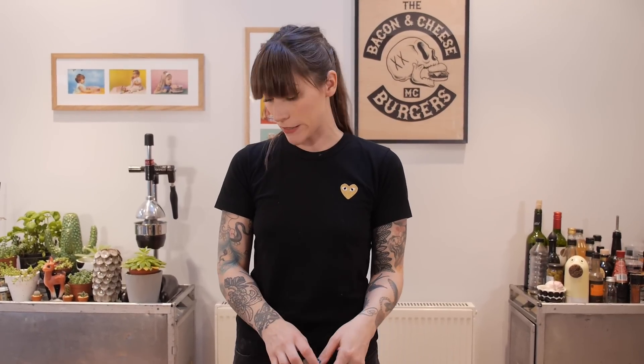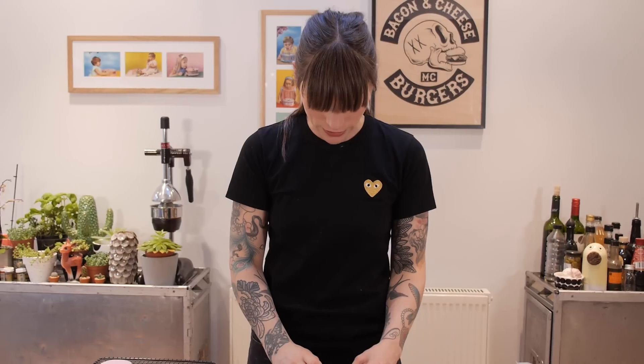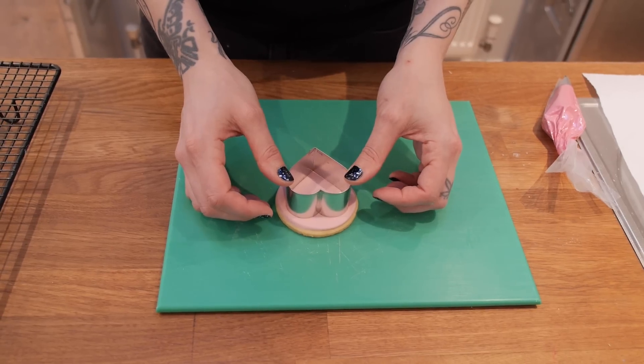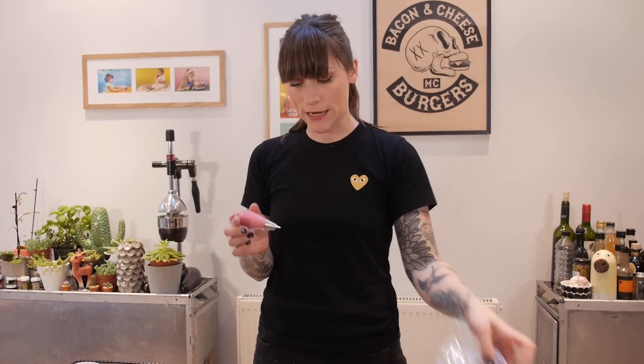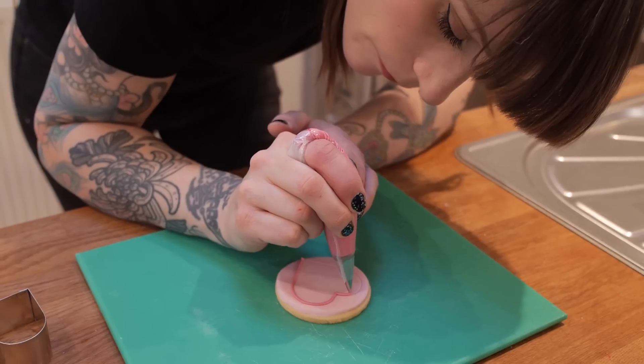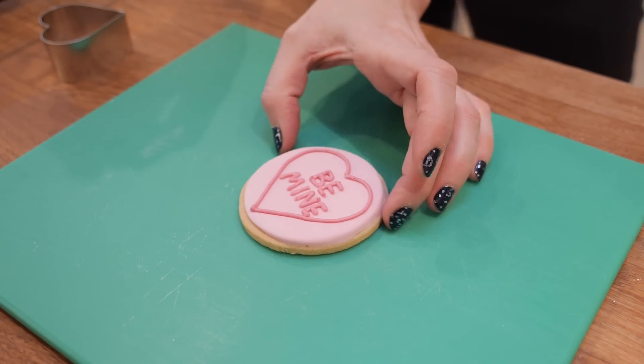Now that my cookies are covered in sugar paste, it's time to put the messages on them. Love Hearts have a little heart in the middle of the circle and the message goes in that. I can freestyle a heart, but I want this to be really neat and tidy. So I'm going to grab my cookie and using a heart-shaped cookie cutter, just make a light impression on top of the sugar paste, which I will then draw over. It's the perfect cheat! Now I'm going to draw around that with royal icing — I've made it in slightly darker shades of pink and purple, plus some white — and just keep going, writing different messages to all your crushes.